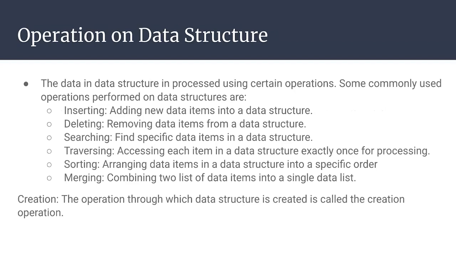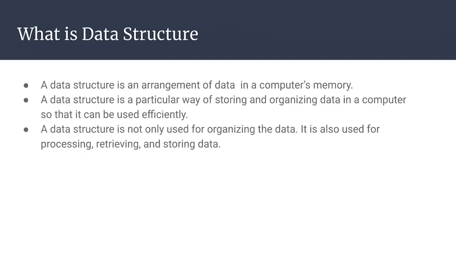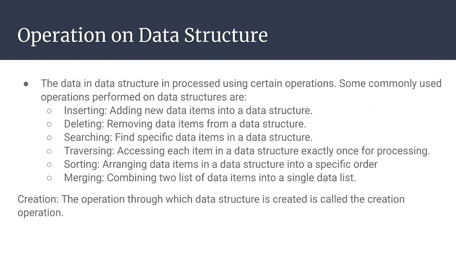So we use data structures to perform different operations, right? As I told you earlier, data structures are not only used for organizing the data, they are also used for processing and retrieving the data. So these are the operations which can help you retrieve or process the data. Some commonly used operations performed on data structures are adding new data items into a data structure, right? If you want to insert an element into a data structure, you can add this data.